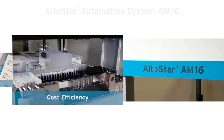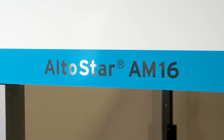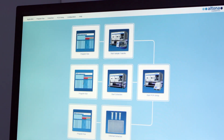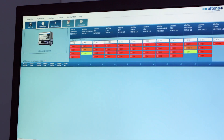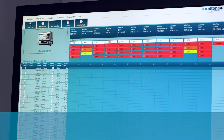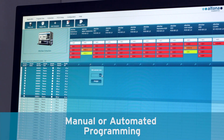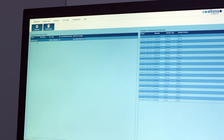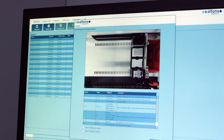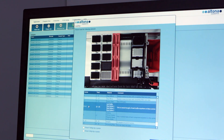Altostar adapts to your specific testing routine and integrates itself completely into your lab. The Altostar Connect software is your time-saving, state-of-the-art workflow software, featuring an intuitive user interface. A loading dialog guides you through each loading step, assuring completeness of the setup procedure. The bidirectional LIMS interface facilitates full lab integration. You can import sample information and worklists by using a barcode reader or the LIMS.